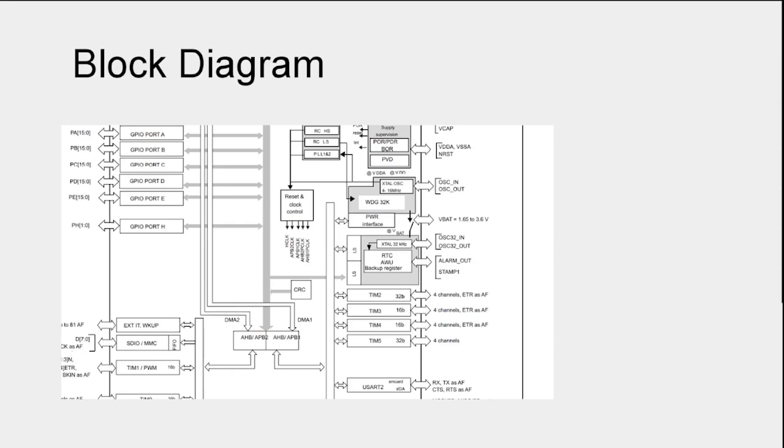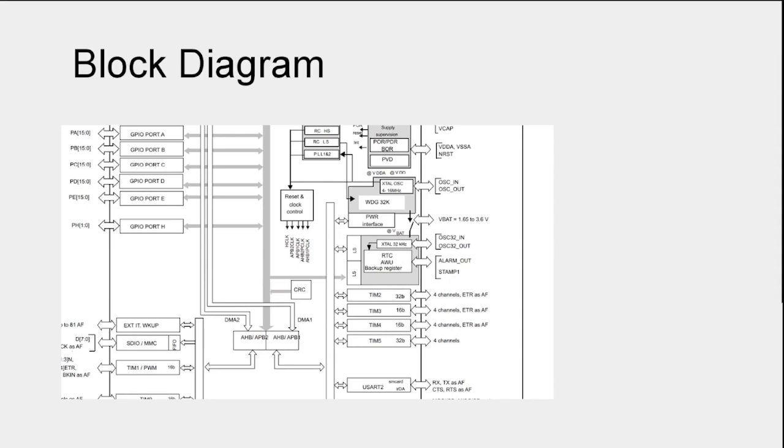The software UART is where you can configure any GPIO pin as a serial port by using the software. So that is called a software serial port. There are two ways you can use it. In some microcontrollers you may have only one serial port. In that case, you may use a software serial port for additional UART. Software UART is the UART created by the software. It is not on the device.